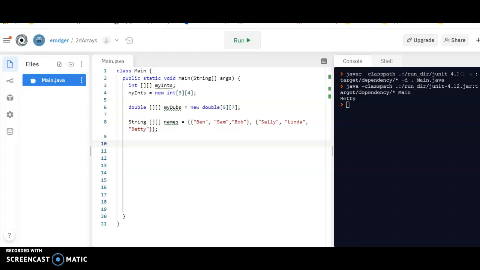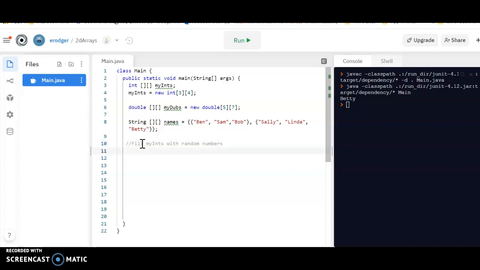Hi, in this tutorial we're going to talk a little bit more about accessing elements in 2D arrays, namely traversing the entire array using a basic for loop or nested for loops in the case of 2D arrays. So let's start by simply filling our array myInts with all random numbers. This would be an example of accessing the entire 2D array for something. Okay, so we're going to fill myInts with random numbers.